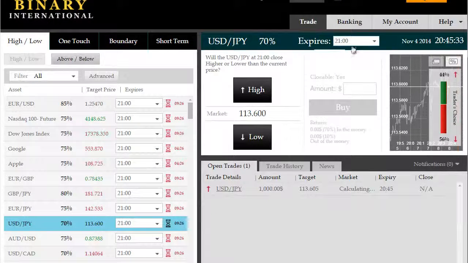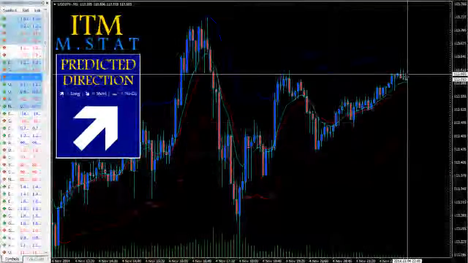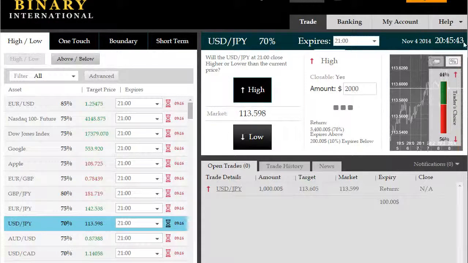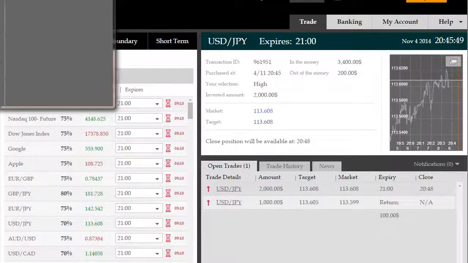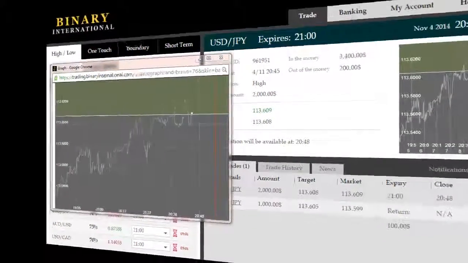Only this time we have to make back the loss on the previous trade if our equity supports it. In this case, we will double the investment since the account equity supports it. If your account equity does not support it, please continue using fixed investments. That is the suggestion in these situations. So we've gone for another 15-minute expiry here. The trade is now in. Just zooming in on the chart here. Perfect. So we'll come back to you soon.